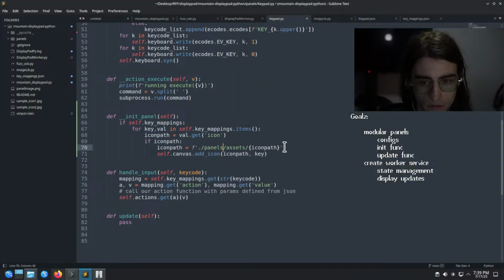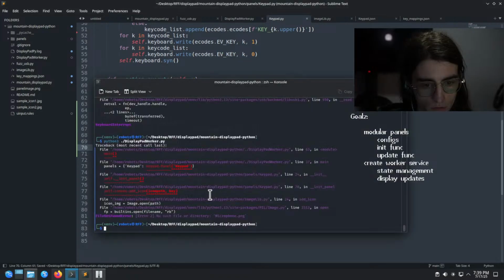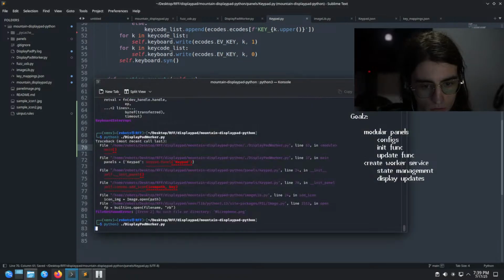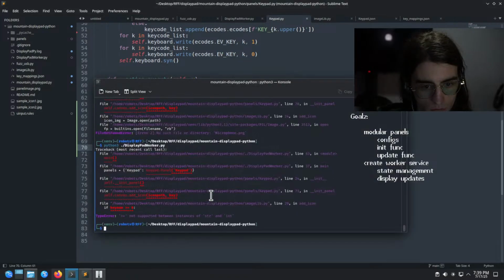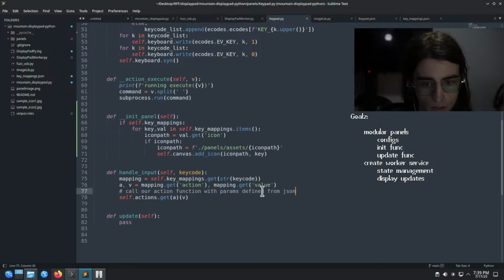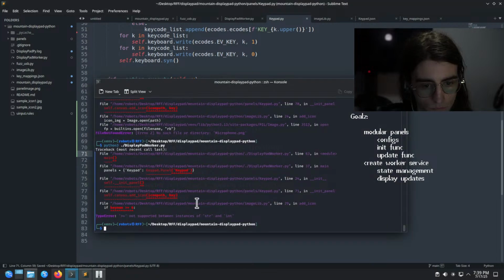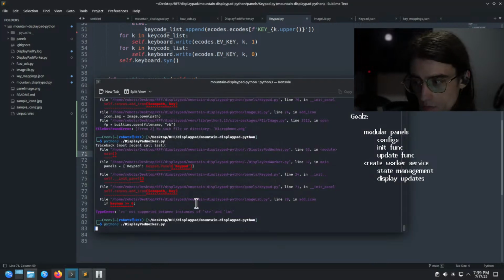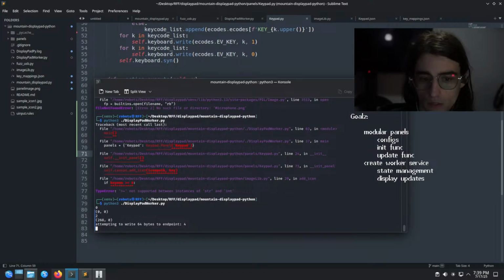Panels, assets, icon path. Pairs is not, yeah, so I need to convert that to an integer. All right. That should do it. Okay, cool.